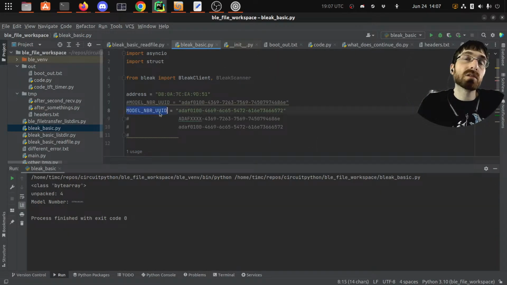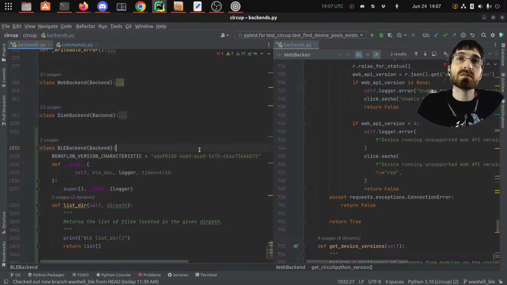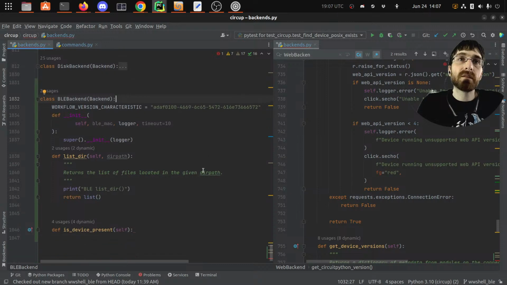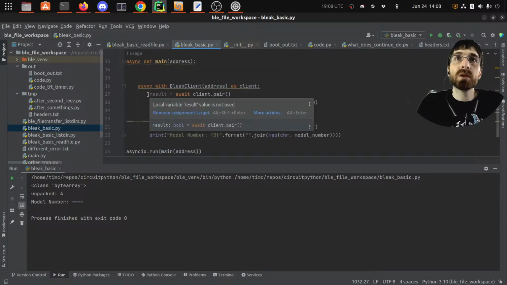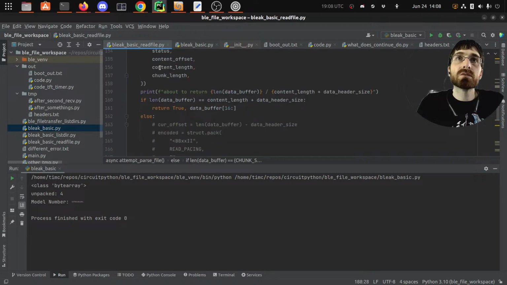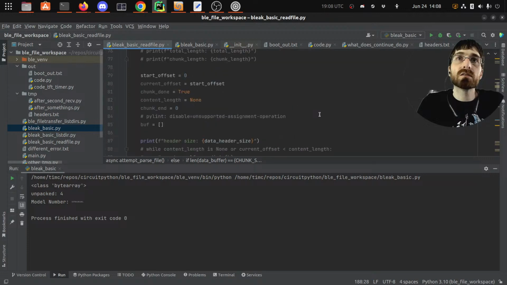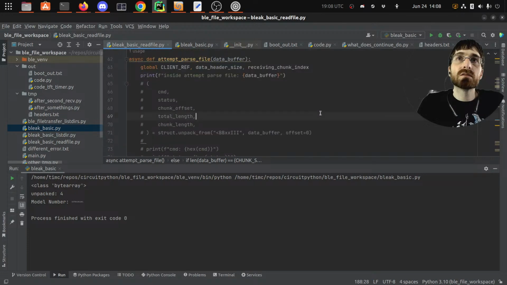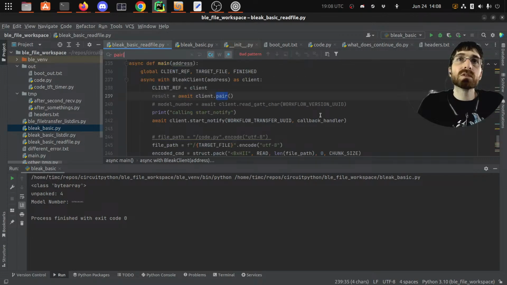Well, actually this was sample code that came from Bleak. Okay, so we have the characteristic, we just do the read. Well, it's doing a pair. So is this read file, does this one still pair too? It does, okay.